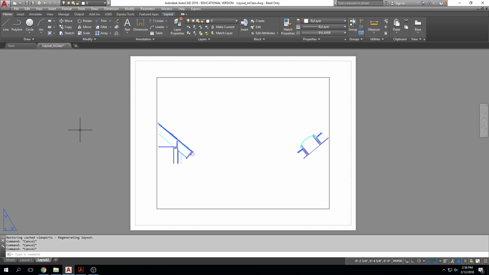So here's the idea of Paperspace, okay? You have a drawing and you've drawn it in model space, right? And it looks like this. And you have Paperspace, right? So here's your drawing in model space, and here's your Paperspace. Paperspace is essentially kind of like taking a piece of paper and just laying it over the top of your model space, okay? And then when we want to create a layout on here of drawings, 1, 2, 3, 4 drawings or whatever, right? We take Paperspace.